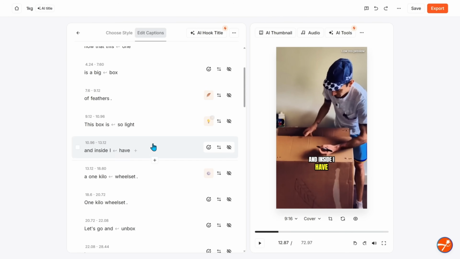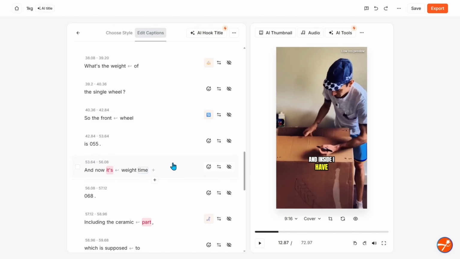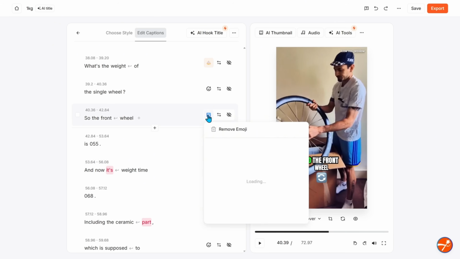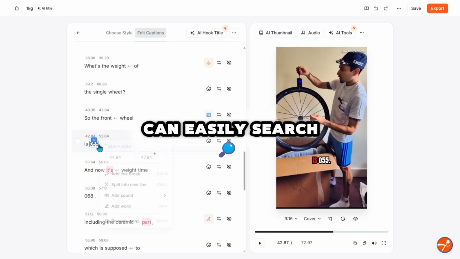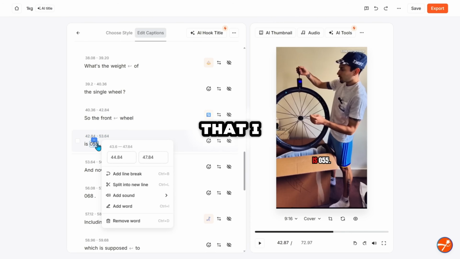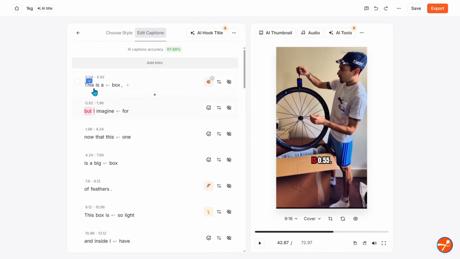Now let's go and try to edit the caption. You can see I'm going to go straight away to the few highlights that have been highlighted, and to the emoji, which with a click I can also change. Let's see, for example, this one. I have the search bar and I can easily search any emoji that I want. I'm going to change the 0.55 here, so 0.55, and I think the brand as well here, it was not there yet.